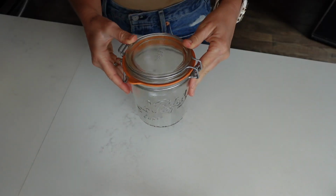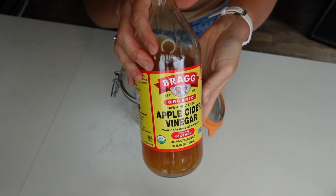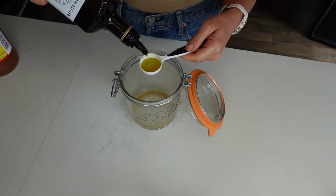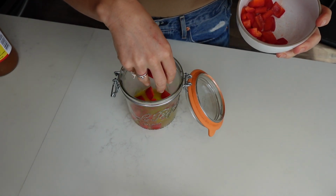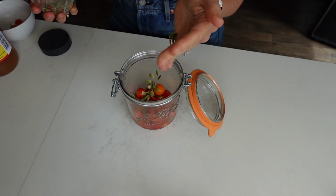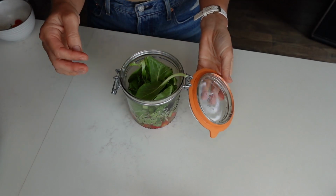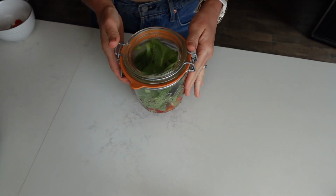Okay, so you want to make sure to start with your dressing on the bottom and then put your harder items like your bell peppers, your tomatoes, olives, you know, those kinds of things. If you're gonna add a grain or beans, like you could do grains, beans, quinoa, rice if you want to, put those things on top of the dressing that you choose. For me personally, I just do olive oil and either balsamic vinegar or apple cider vinegar. I'm not really a big dressing fan, but I do highly recommend measuring out your dressing just to make sure that you're not putting a ton of dressing at the bottom.